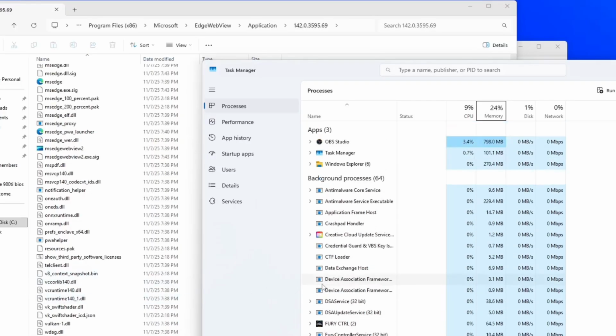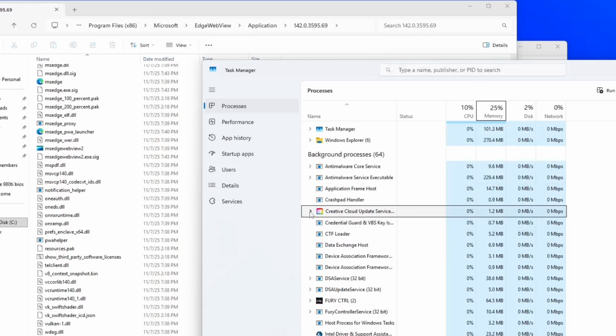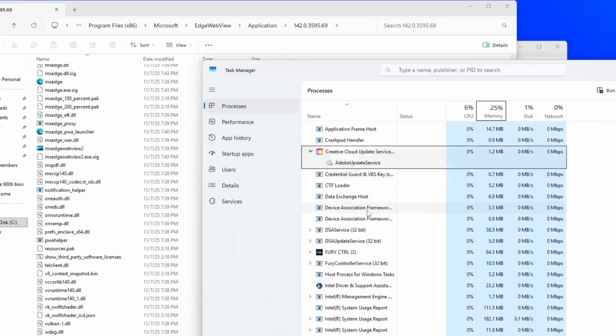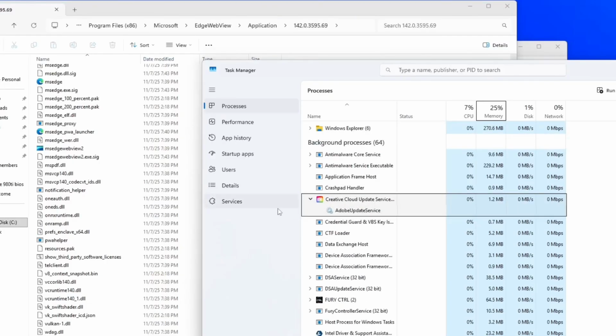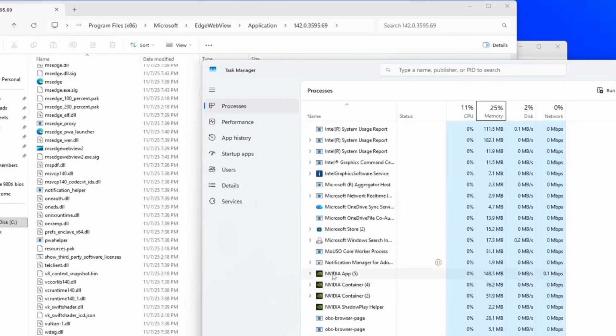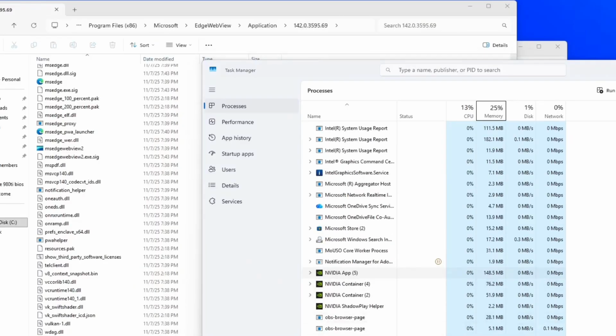But anyway, there's a couple of other interesting things here. Creative Cloud Update Service keeps loading, but I don't have Adobe anymore. I uninstalled everything and it's still there. So I have to find a way to get rid of that. And then the NVIDIA app takes a lot of resources. If I get rid of that, it's not in my startup apps.